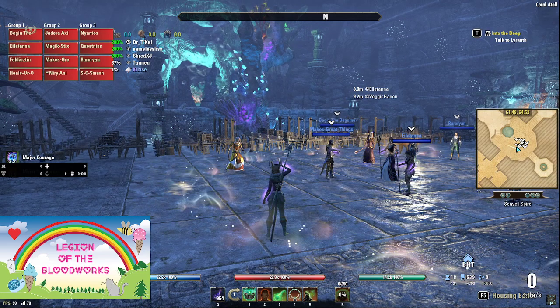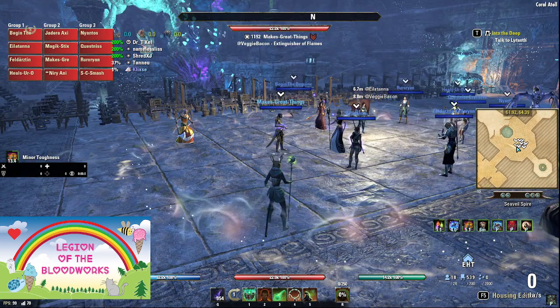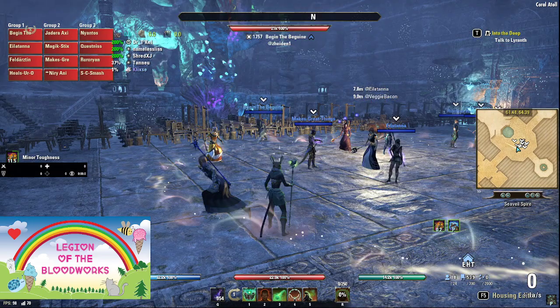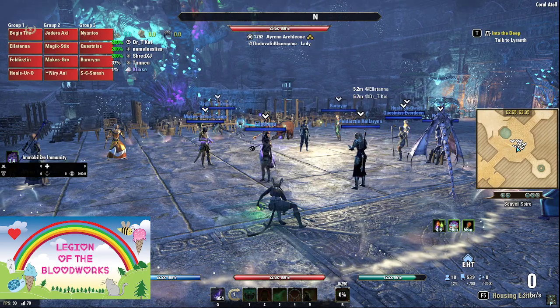Super helpful for tanks, but also DPS, because if an enemy is attacking you with a heavy attack, it will give you a little bar that fills up, and it has a line, and that tells you exactly where you do that dodge roll.